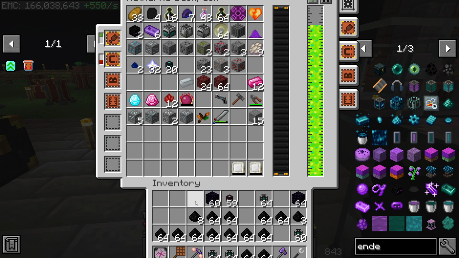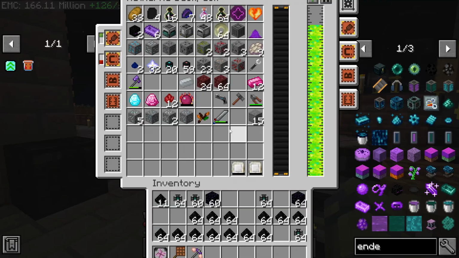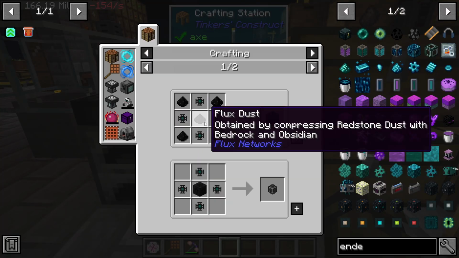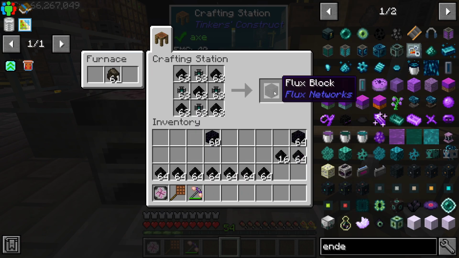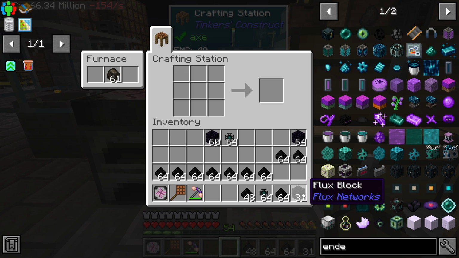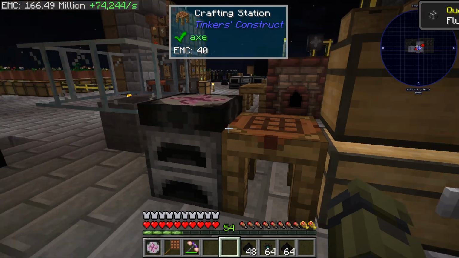Let me just come back here. I just want to make a little bit of space. Let's get rid of things that I really don't need. Perfect. Okay, so now, technically, we should be able to, let's grab some more. No, we have obsidian, so that's not a problem. So from the flux core, we can make more flux block. And you know what? I'm going to make only half because I want to be able to craft other things. So with one flux block, four of these around, we get a flux block.